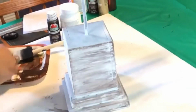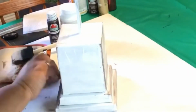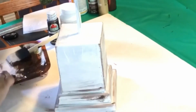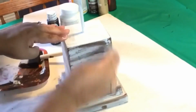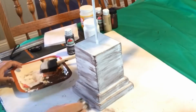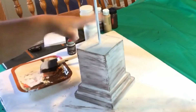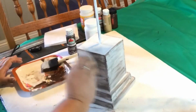So I'm just dipping it into the burnt umber, and then I add some more of the white Waverly chalk paint here and there. And that's all I'm doing. I'm just going back and forth, dry brush, like just sponging it on, and I just wipe it and clean it up and put some more white. Like I say, if it's too dark, put some white, and if it's too light, then put some dark, and that's all it is to it.